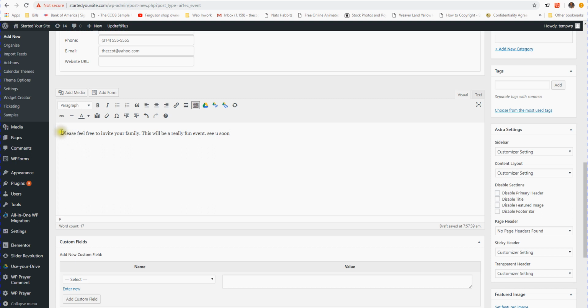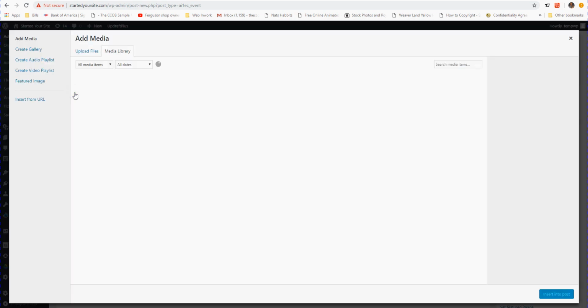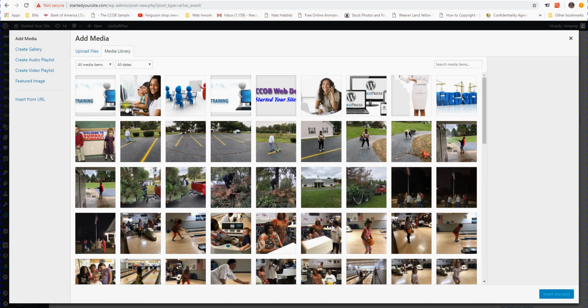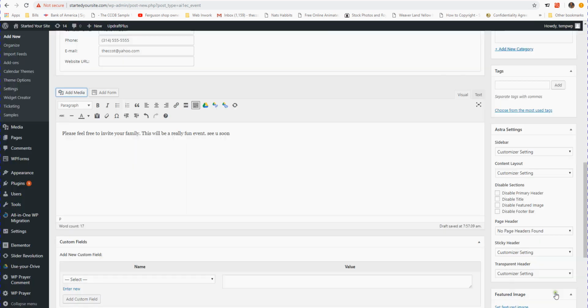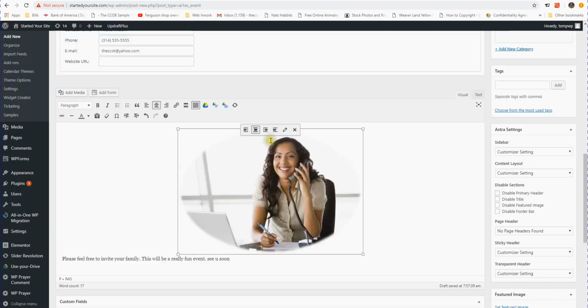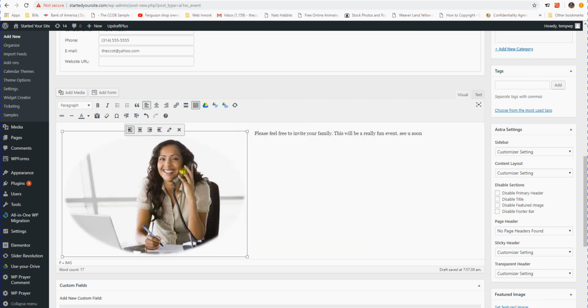But here's what I like about this system that's different. You can add media here. So if you wanted to add a photograph, it's the same way. You would come here and you can add any photograph you want, insert it right here in the thing. You click on the photograph, and here you can left align it like this. This could be any photograph you want. You can put the photograph in here.